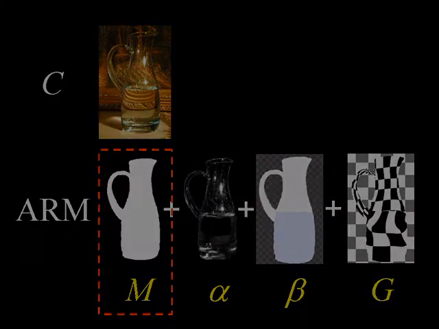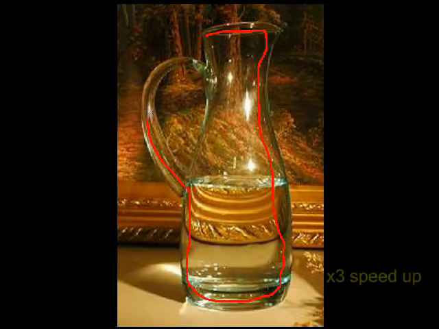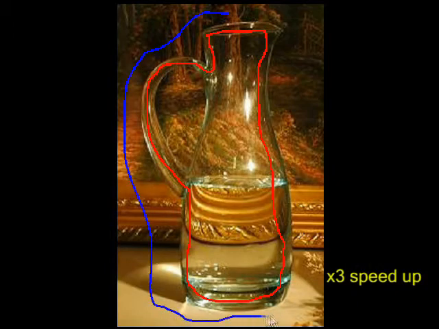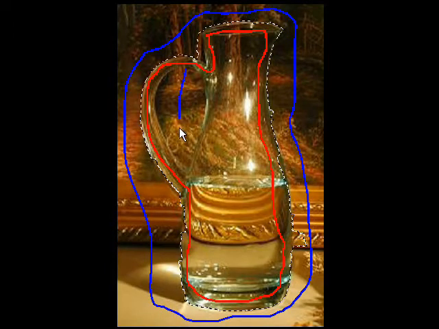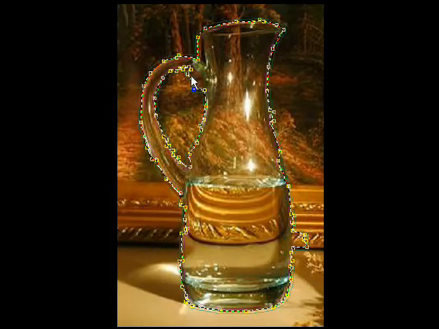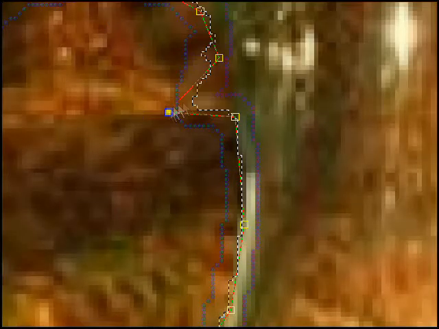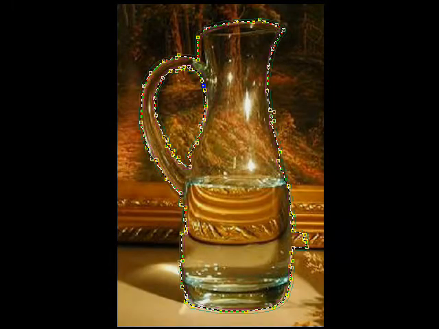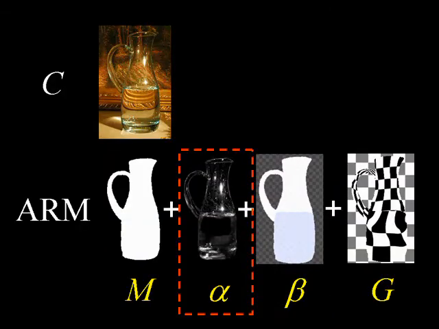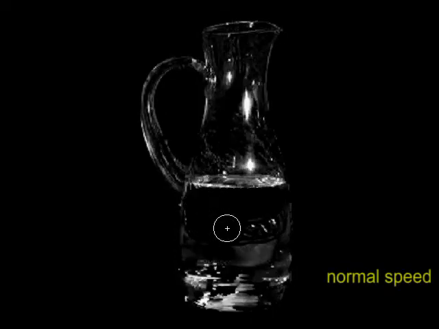We now show how user markup can be made to extract an object's ARM from a single image. We use the technique of lazy snapping to allow the user to extract the object's mask. The user draws scribbles inside and outside the object to recover the mask. To extract the specular alpha matte, a trimap can be automatically generated via thresholding, with manual adjustments made if necessary. Poisson matting is performed to produce the specular alpha matte. This matte can be further touched up if needed.